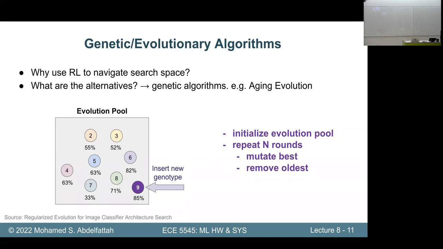So that's a good question. Why do we remove the oldest instead of the lowest accuracy? In all of the very good search algorithms that navigate large search spaces, you have a good balance between something called exploration and exploitation, right? And so by removing the oldest one, you're increasing the exploration of this algorithm. Even if it's the best one, you want the algorithm to explore new areas of the search space that haven't been explored before. And so let's say we always remove the lowest accuracy one.